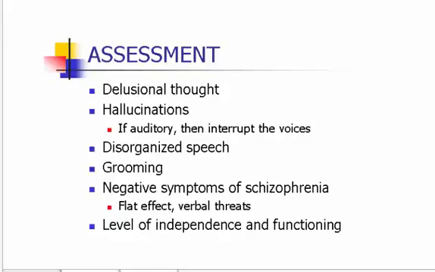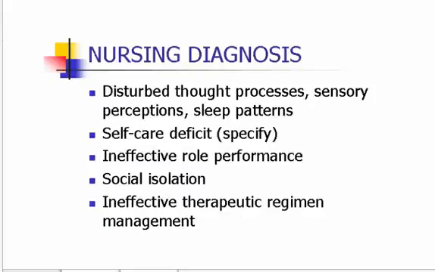Negative symptoms of schizophrenia are ones that you might see here, again, that flattened affect, or verbal threats toward neighbors. Nursing diagnosis. This shows examples of different nursing diagnoses for the schizophrenic patient. Disturbed thought processes, sensory perception, sleep patterns, self-care deficit, ineffective role performance, social isolation, ineffective therapeutic regimen management.